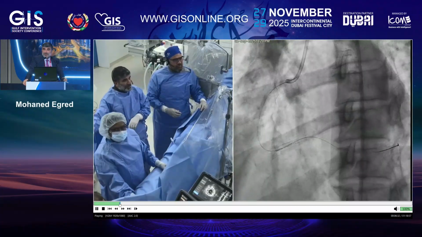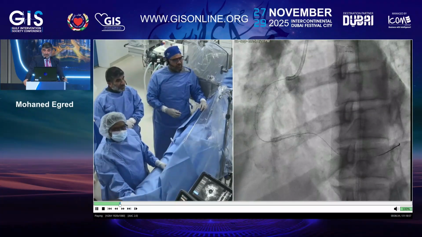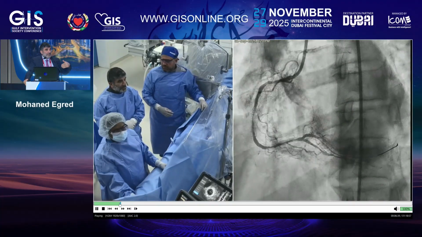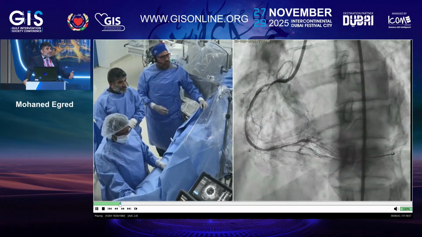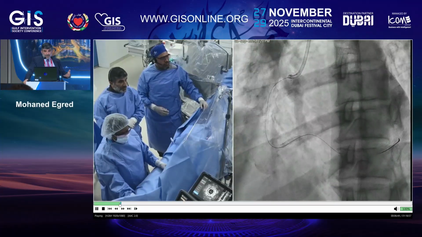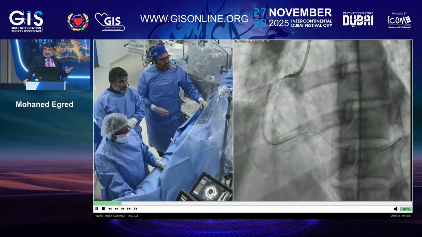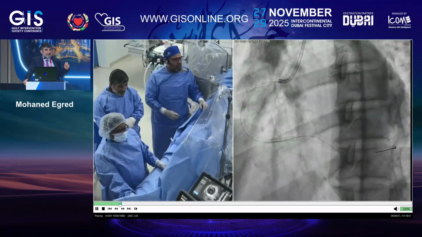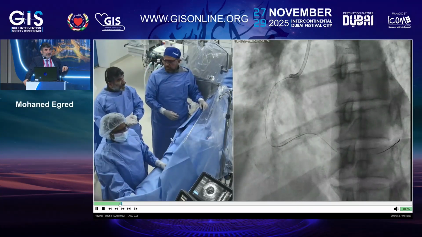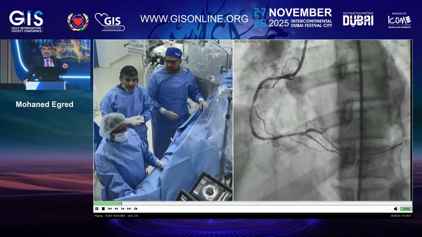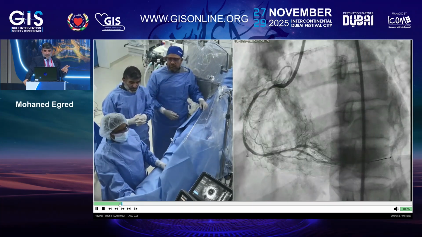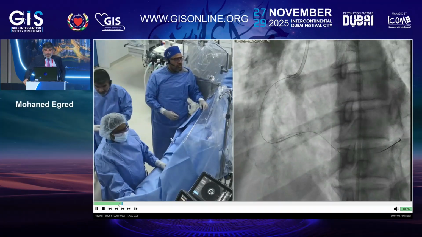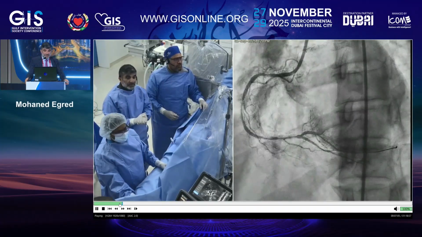And of course, one of the best treatments for in-stent restenosis that we've been using is a laser catheter, and this is what we try to use here. Of course, you have to image to find out the reason why there's in-stent restenosis, whether it's undersized or underdeployed. I always say that we are very blessed nowadays. The stents are excellent. Not every undersized or underexpanded stent is going to cause a problem. However, every time you find a problem with the stent, it is either undersized or underexpanded. So it's really important to size correctly, and this is why imaging plays a major role, and why co-registration allows you to be precise in what you do.